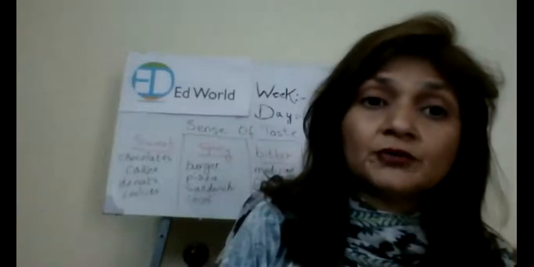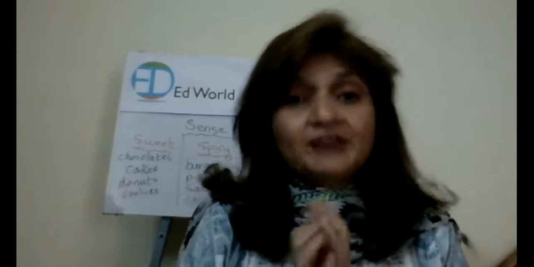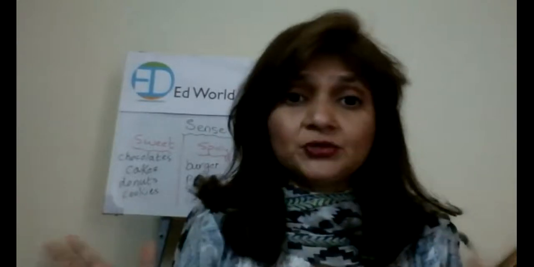Okay, time is up. Show me your drawing, show me your writing. You have drawn all the five columns. Very good. So what's your homework? You are going to write down the names and you are going to draw pictures of taste items or you can paste them. So I hope this lesson is clear to you all. Furthermore, you can also watch the Edward video, which we have already seen in our first lesson of our five senses. That is all related to five senses.